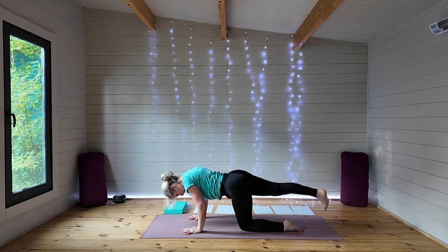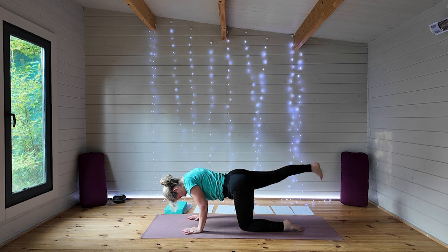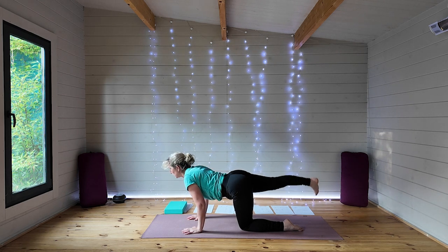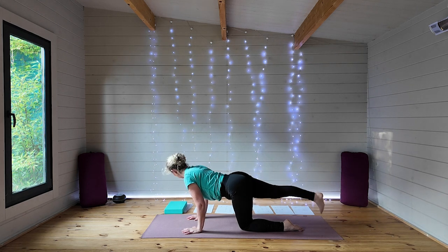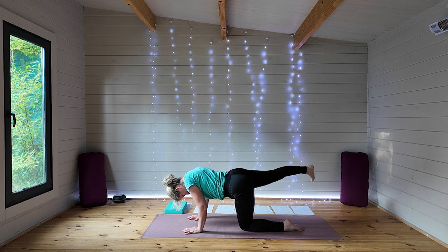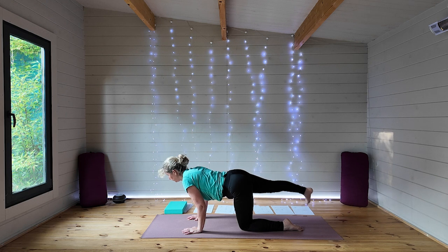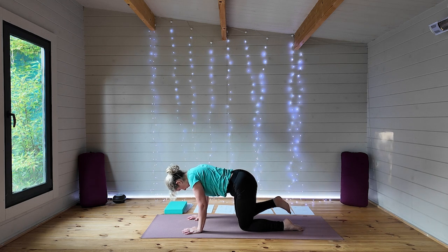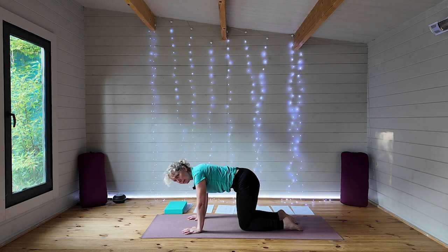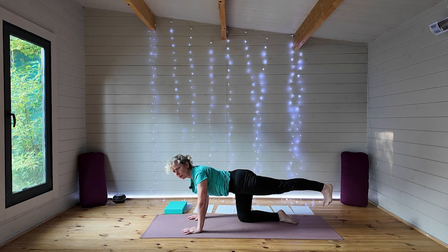And now let's do little circles with that leg. Holding the leg straight and just drawing a circle with the leg. And then let's take that circle in the opposite direction. And bringing that knee back down into place, let's raise the left leg up, hip height, stretching it out, and again, just let it bob here.